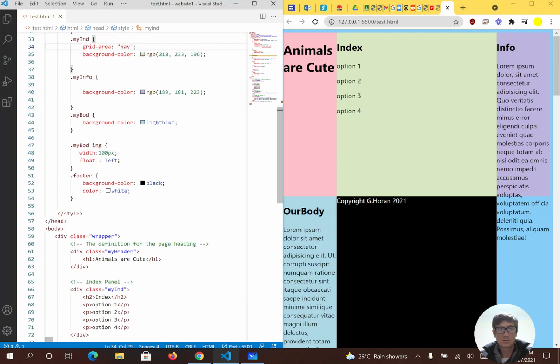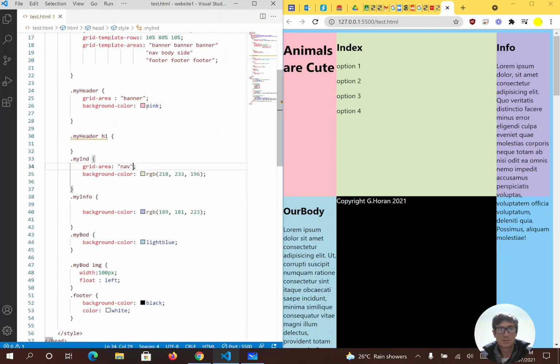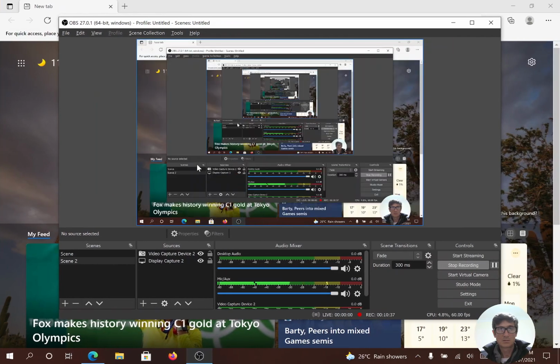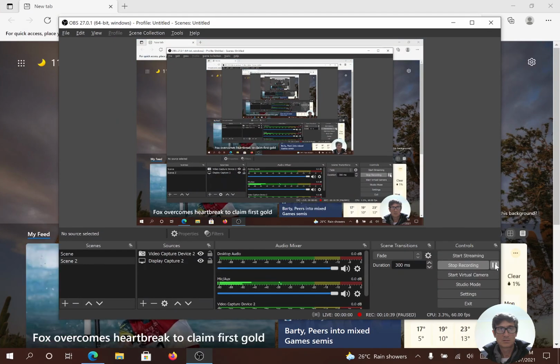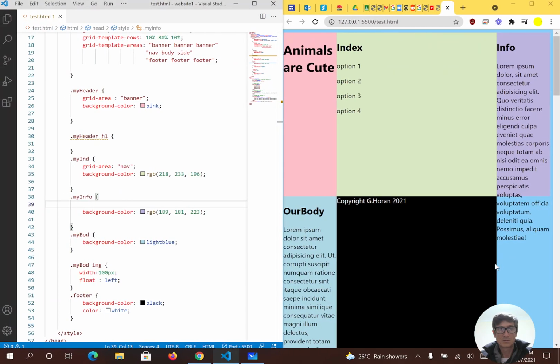I'm not getting any changes, and we probably should be at this stage. Might just freeze the screen, see what's going on, and I'm back. Okay, so I've worked out what my problem is. Basically, I've defined banner, and it should know that the top row is all animals are cute. It should go right across the top. It should know that, and it wasn't responding even when I was saving. And the reason is, once again, very weird syntax.